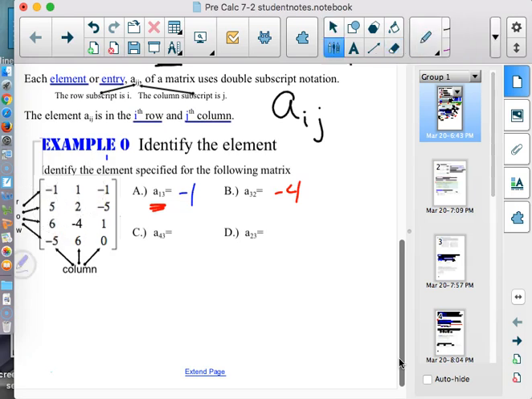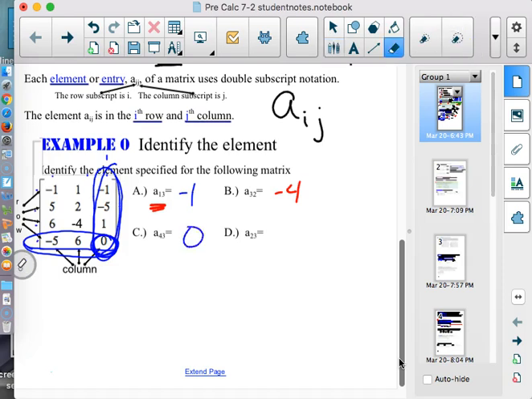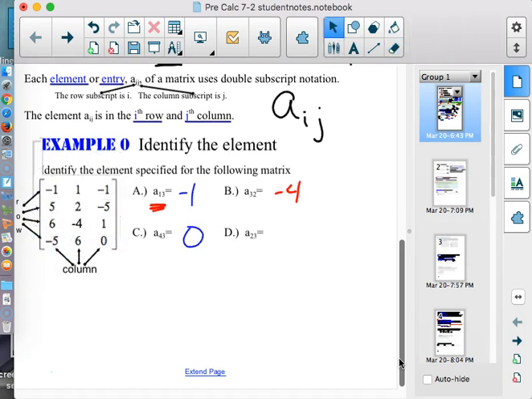Go back again. And C says, how about the fourth row, third column? 1, 2, 3, fourth row, third column, 1, 2, 3, third column. And that is the entry in the fourth row, third column. Now, I've found this a couple of different ways, but always notice how I'm marking rows by columns, trying to figure out which row am I at and which column. And then row 2, column 3. So row 2, column 3, 1, 2, 3. There it is, -5.